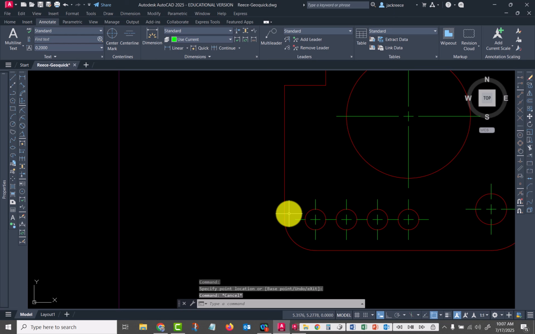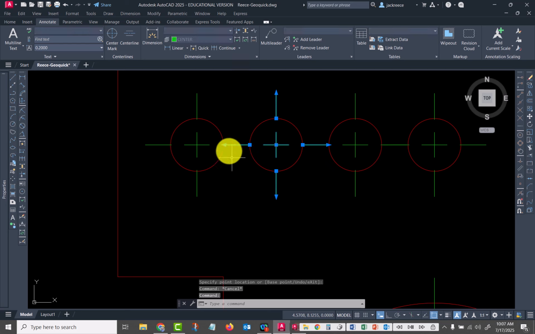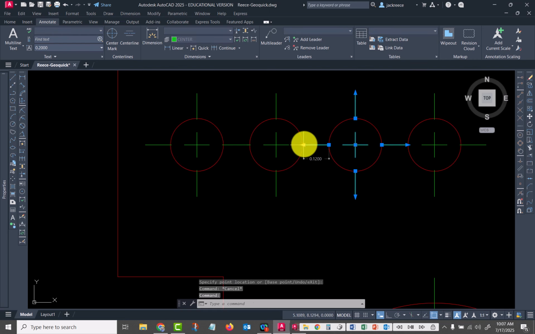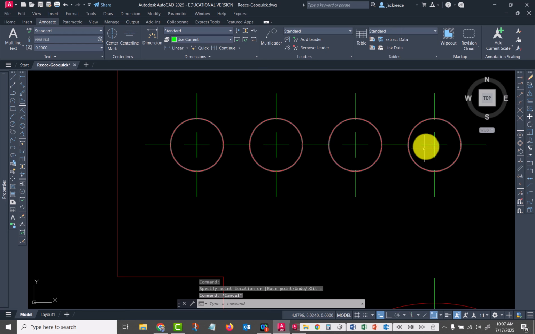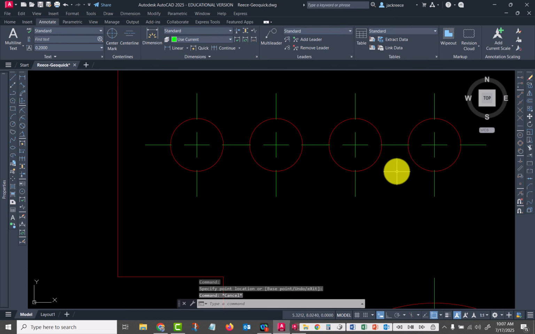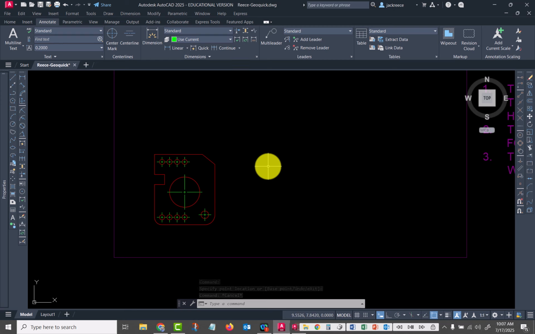And one thing we could have done, we could have just done one of them and then copied the other one up above here. Or we could have done one before we did the array, and then copied it along with the array. Okay, so now we've finished the gasket. We're going to add the cam onto this same drawing sheet, so I'm going to stop this video and then come back with another video to finish up the rest of the project here.